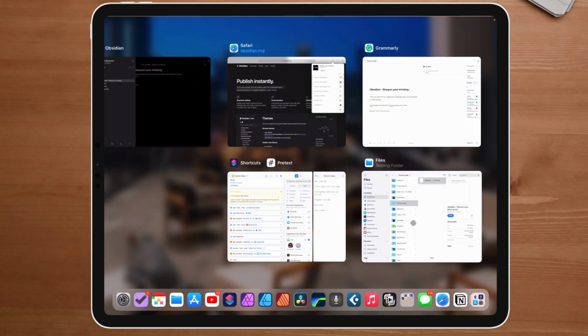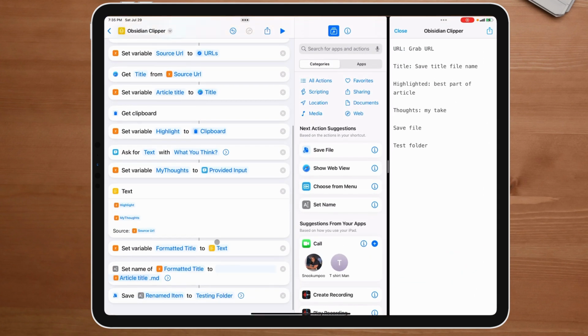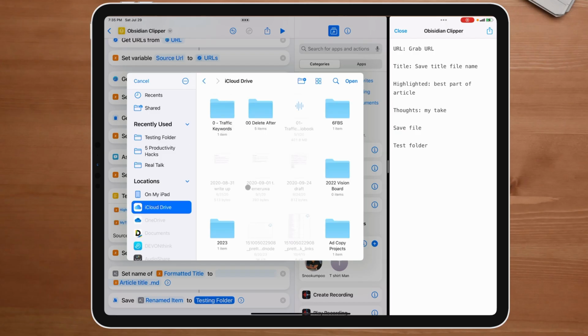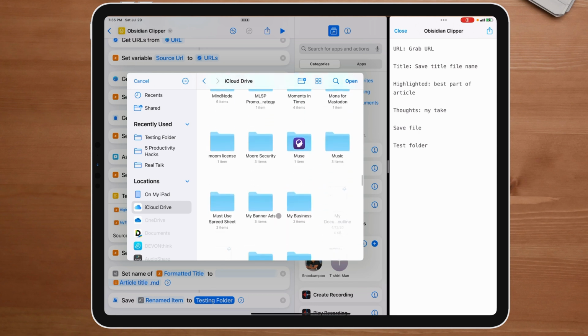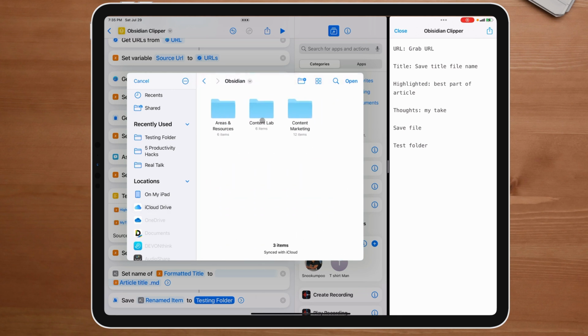Everything is the same. Now, I showed you this to say this. I'm showing you how to clip anything from the web to get it into Obsidian as a markdown file, but you can put these files anywhere you want. And if you decide to download the shortcut, then literally the only thing you need to change inside of this shortcut is this right here. You're gonna click that one button and navigate to where you want it to go. For me, I want it to go back over to Obsidian, because I'm going to be using this a lot. So I wanted to go to my main folder and my inbox so that when I drop things in, I can just sort it later.